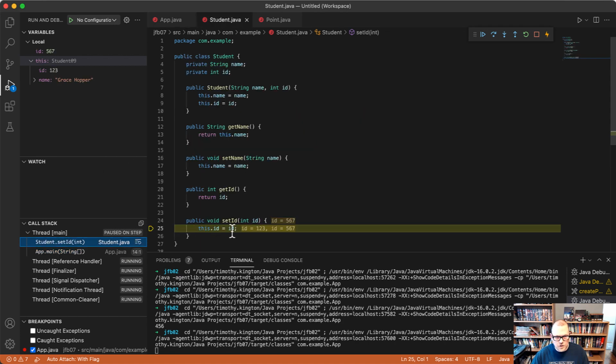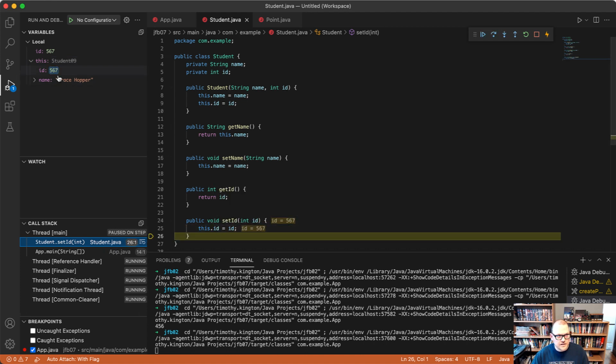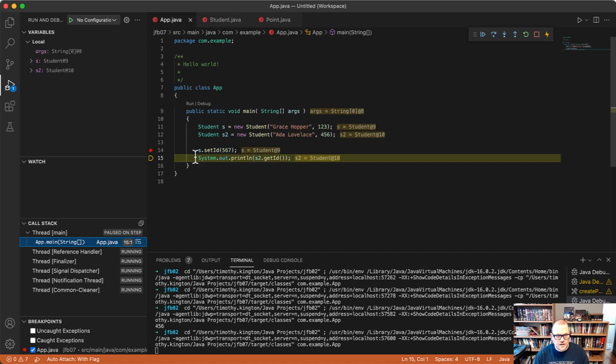And in here, we're going to assign the local variable ID into the object's ID. So if we step, we can see that 567 has been assigned here. So calling this method let us change the data inside the object without directly accessing that variable ID.